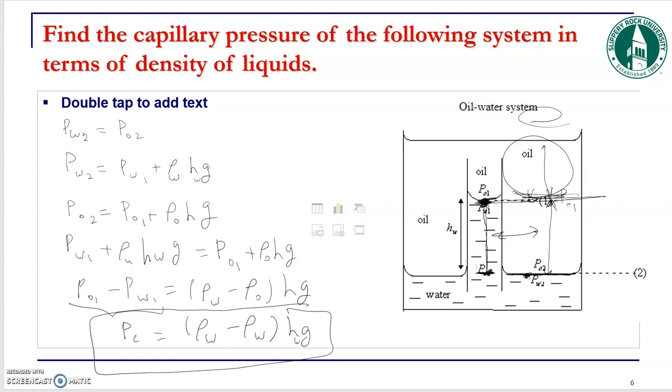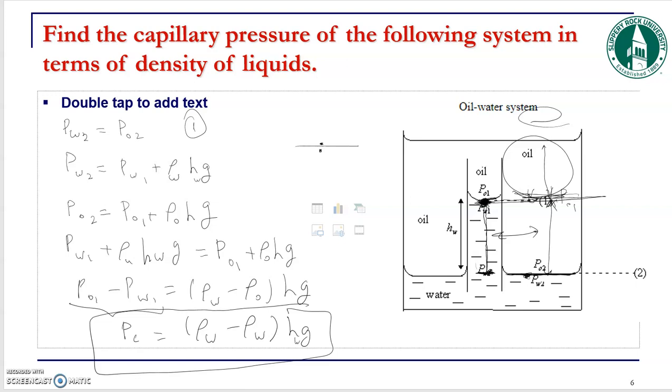All right, so just to wrap up, the first equation was PW2 is equal to PO2. The reason was that there is no capillary pressure here, and we are measuring PO2 and PW2 at exactly the same depth. If I magnify that part, PO2 is here, PW2 is here. So they are basically at the same point but in different phases. Since the radius is really large, it's like a bucket of water, so there is no capillary pressure at this point. So PW2 is equal to PO2.